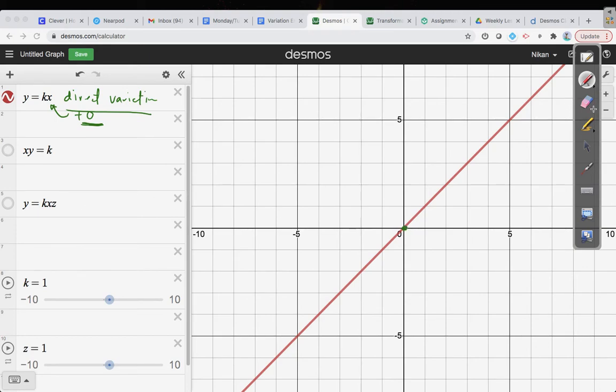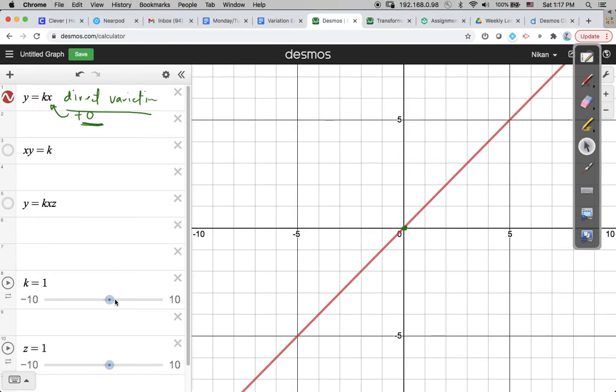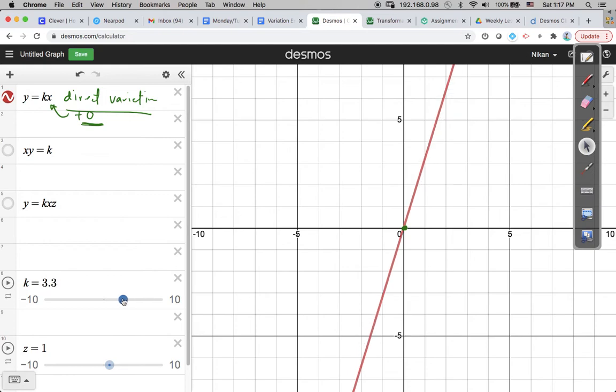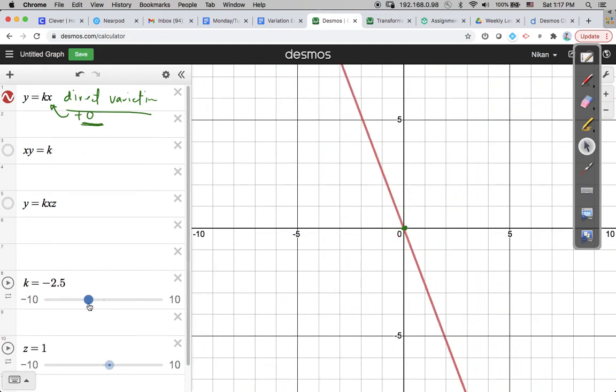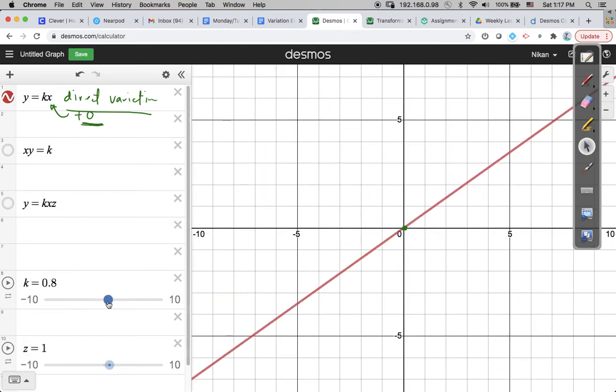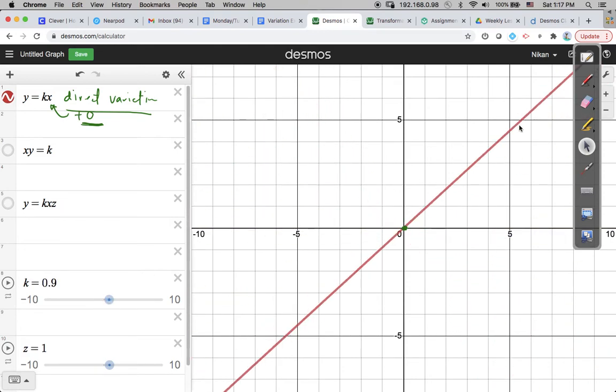And the only value that I can really alter here is k, right? So as I change that constant of variation, the graph becomes steeper or less steep. Okay, no big insights here, frankly. It operates essentially like a linear function, but again, always passes through the origin, which is what actually makes it proportional. This is what causes it to have this proportionality, the fact that it passes through the origin.